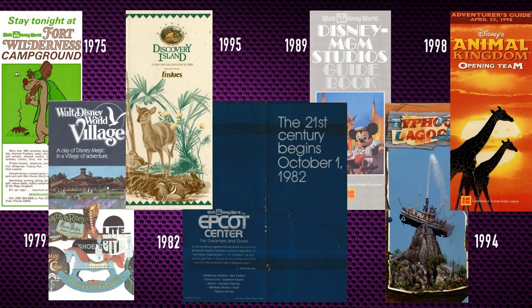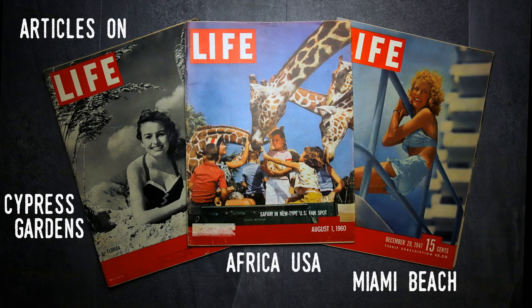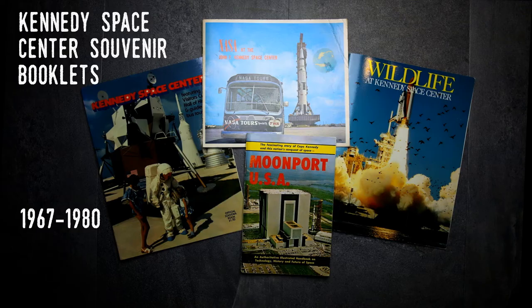The documents have also allowed for creation of a timeline with opening and closing dates for most of Florida's attractions, as well as provide information as to their affiliations with various organizations. Most documents are richly illustrated, many times with full-color photographs, even at a time when most visitors were only using black and white film. The images show how bright and colorful the attractions, and indeed Florida, was. It's all these factors that I have used in creating the videos on Stingray Toms, Florida.